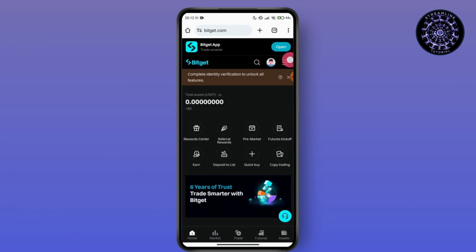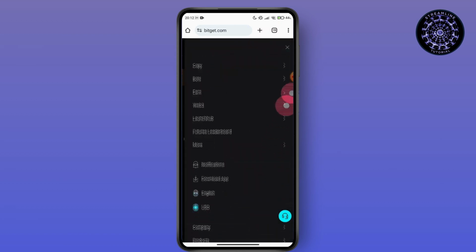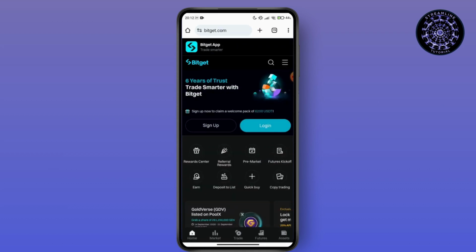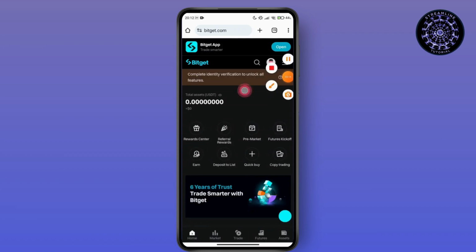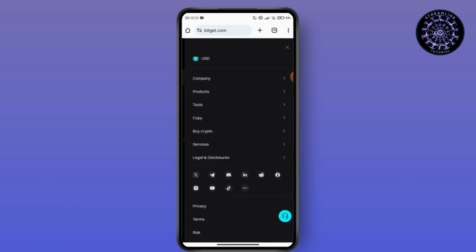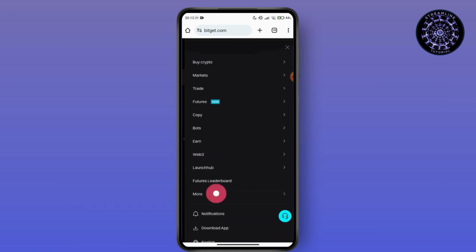Once you have access to your Bitget account, you have to navigate to the account settings. Go to the three-line option on the top right. Once you are here, go to the account settings. If you find any redeem coupon code option, go for that, input and apply the coupon code, and ensure that the coupon code has been applied and the discount is showing.